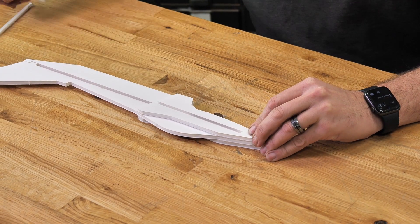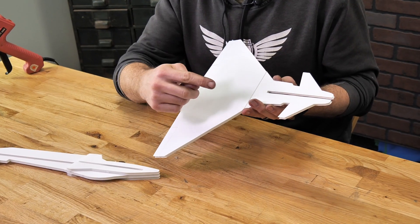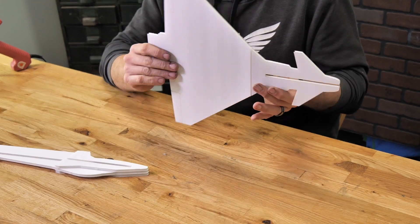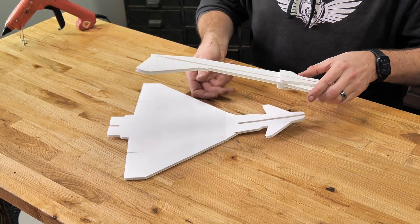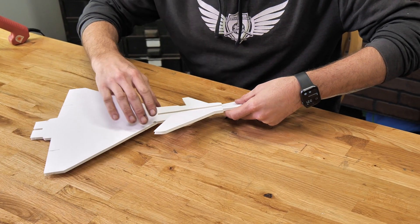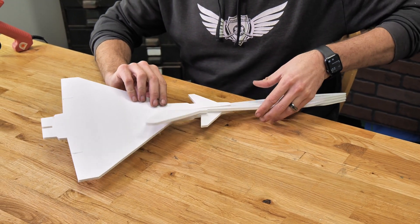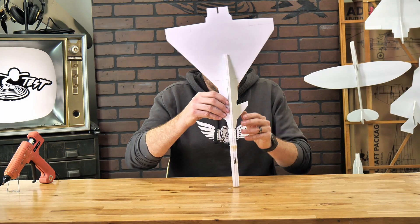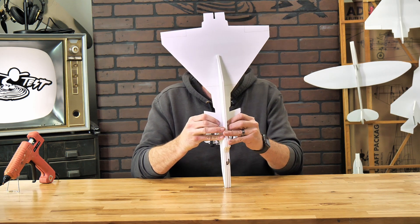With the wing, you'll notice there are a couple of score cuts — the one main one from our kit, and also our elevon score cuts, which are going to be facing down. This section is where it bends up on the fuselage, giving the front forewings a positive angle of attack, which helps establish the proper glide slope. On the rear of our fuselage, you'll see two tabs. The easiest way to place the wing in is to hold the fuselage sideways until you get about a quarter or half of the way back, and then gently rotate it up 90 degrees.